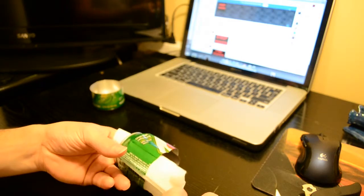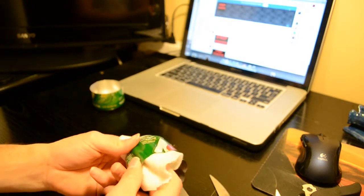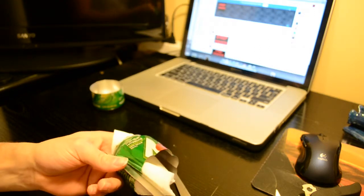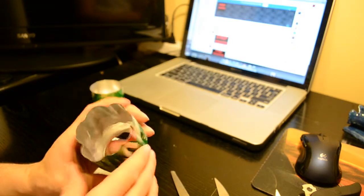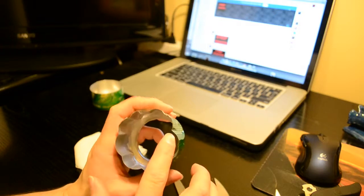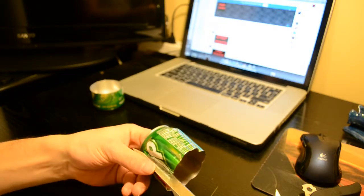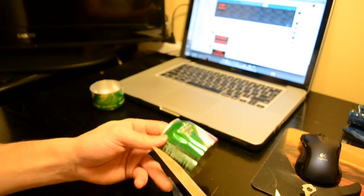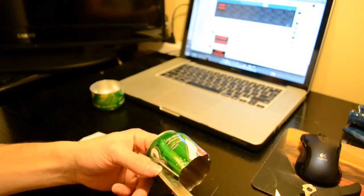And your last one. Touch that one up, actually. Alright, and this is what it should look like now. Some of them might stick in more than others, like this one here. Generally, that's not going to be an issue. If you do feel like it, though, go back and give a little bit more of an edge to some of them, just to make sure the fumes are getting up into the chamber and will be burned off with the appropriate heat. Doesn't hurt to shape them in a little bit.